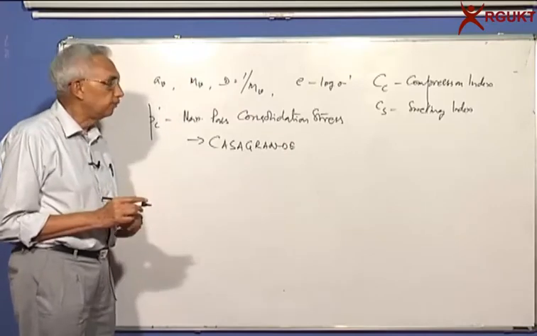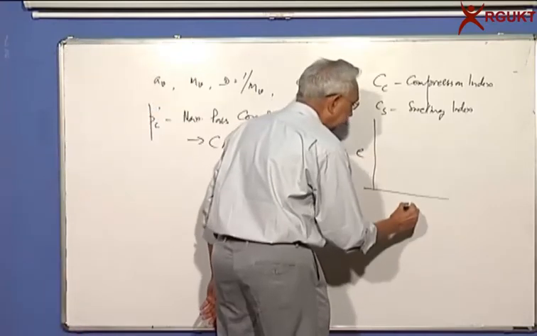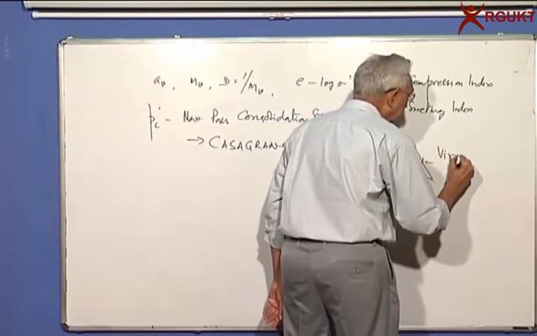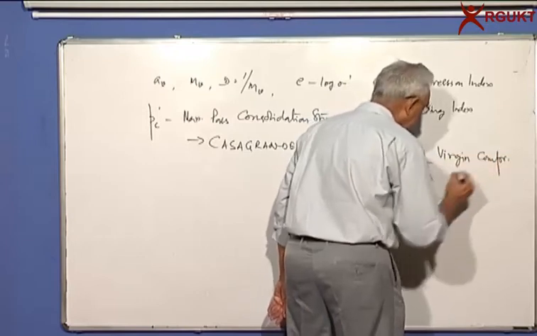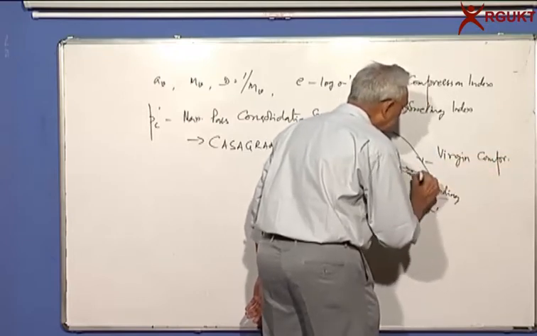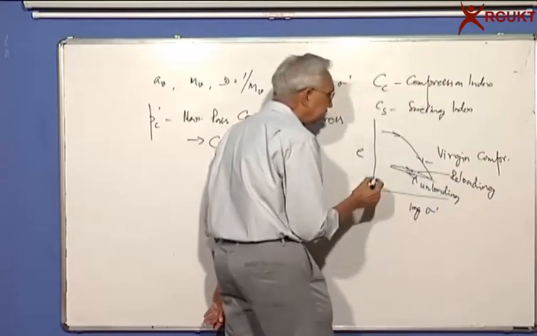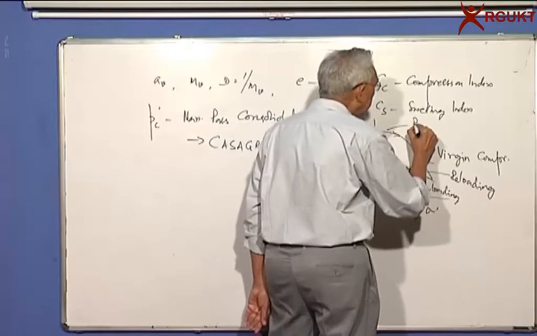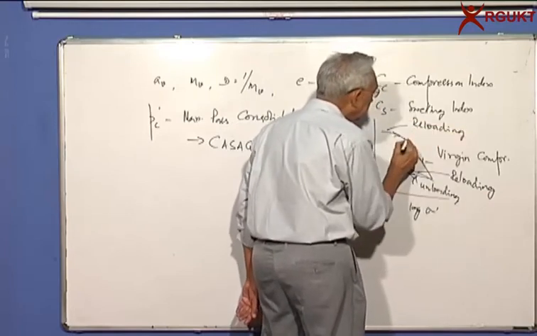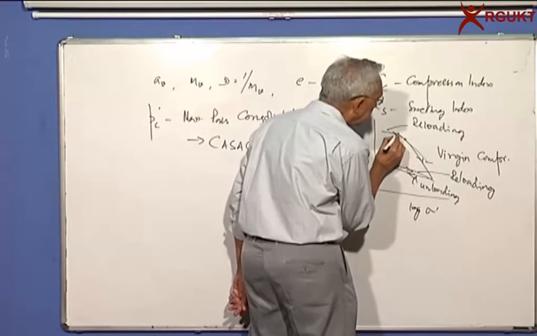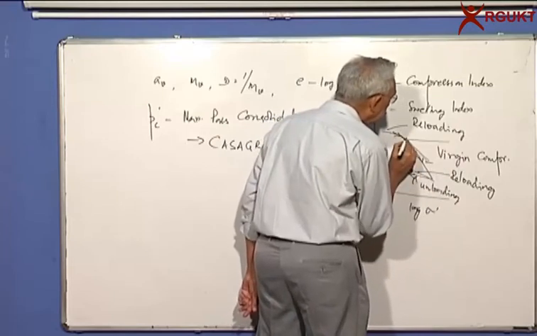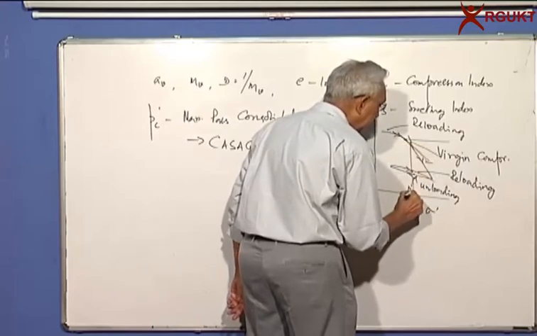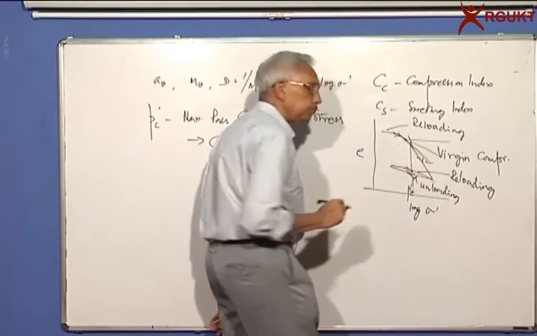You can find out from the curve e versus log sigma. This is what we call first time compression or virgin compression. This is called unloading, and this is called reloading. And as you can see, this curve and this look similar, so we say this must be reloading. We try to determine the maximum pressure by drawing a tangent here, a horizontal line, an angular bisector, and extending this line, and you get the maximum past pressure from this simple construction.